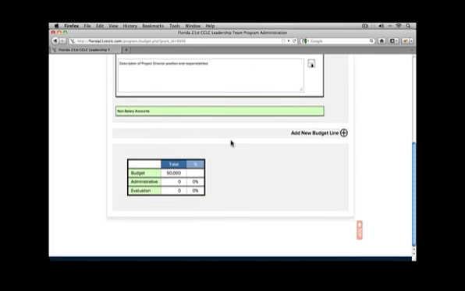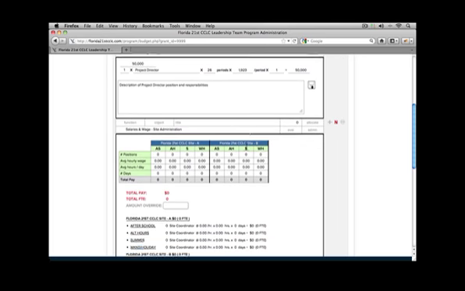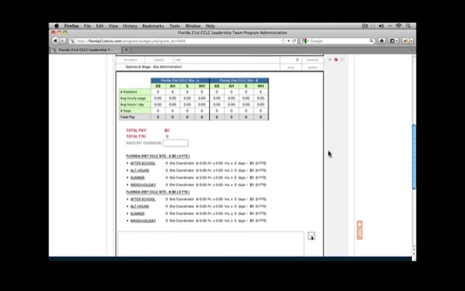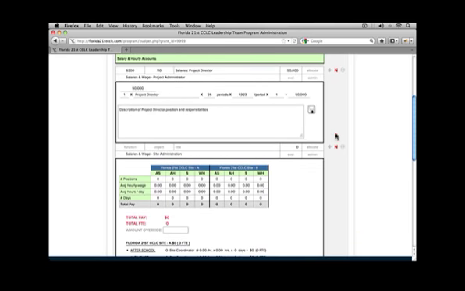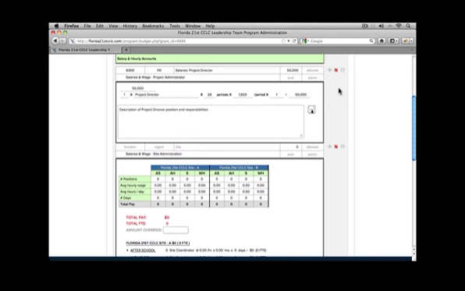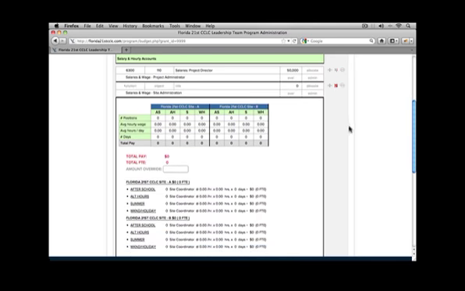Same thing will happen, that will close, and then up here, this box will show up, which is everything you need to complete the budget line. Now, I should have mentioned this earlier. Up here, these 3 icons, this N stands for narrative, the narrative portion, which is this section right here. When you click on that, it toggles the narrative section open and closed. When it's red, that means it's open. When you click the button again, it will close it.